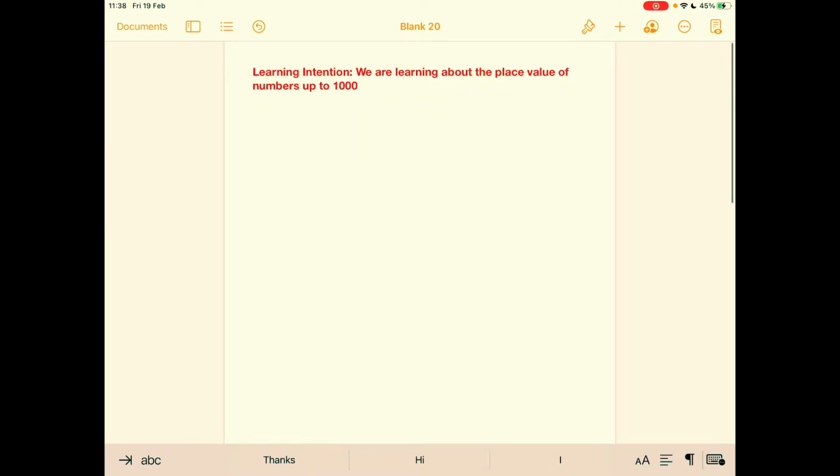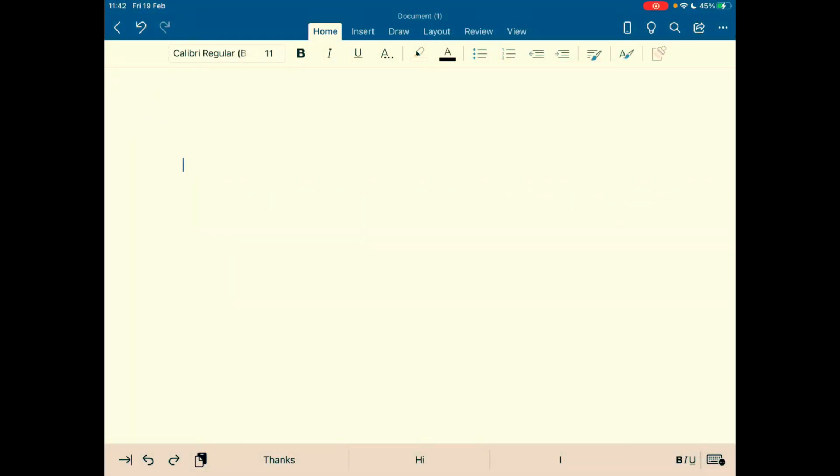In the next wee clip, I'll show you how to do it on Microsoft Word. On Microsoft Word, this is the way that you do it on here. So again, I've got my blank document here. You need to go to the Insert section of Word on this one. And it's the little one with a page with a yellow banner at the top and the bottom. That's your header and footer one on Word.